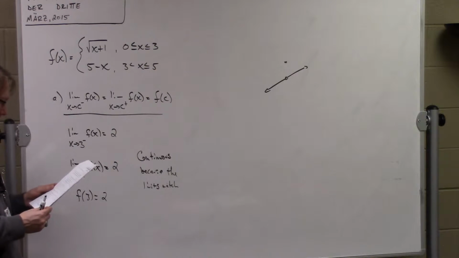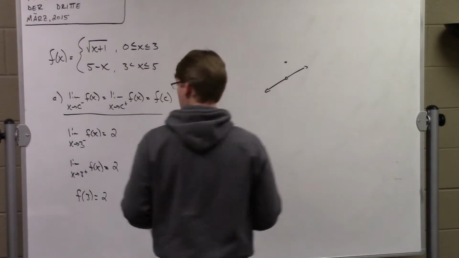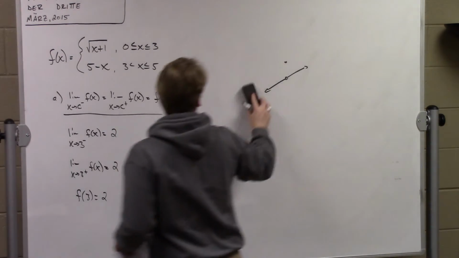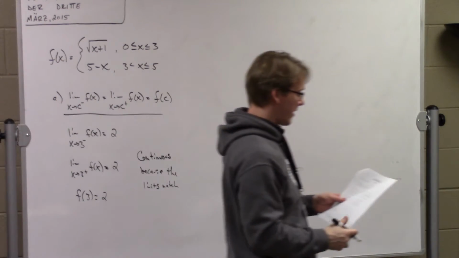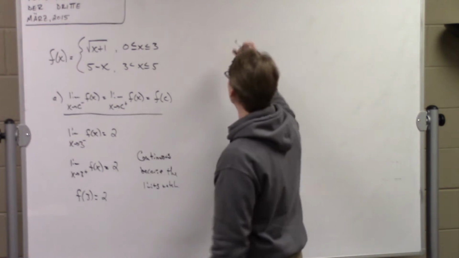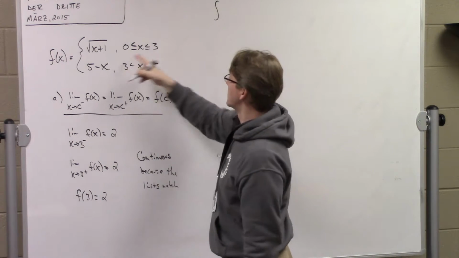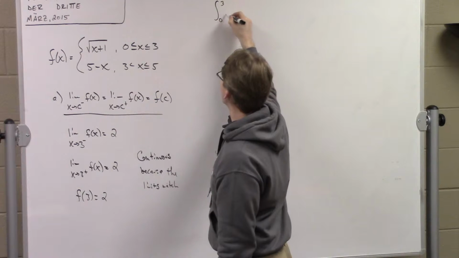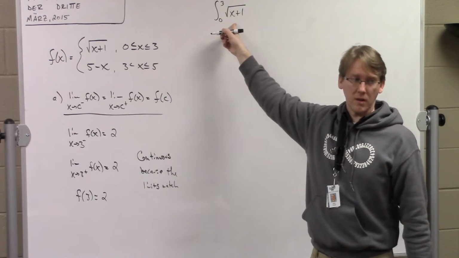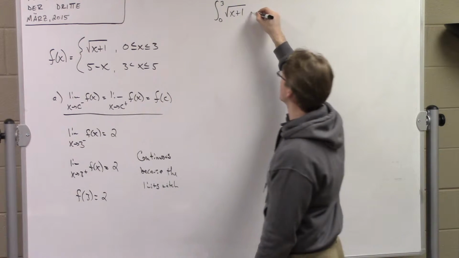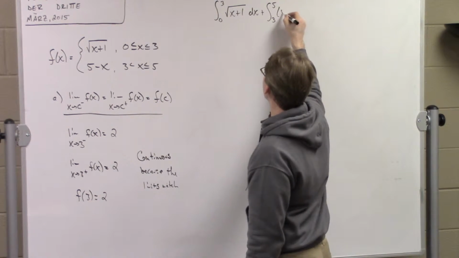Let's see. Find the average value. Okay, the thing about the average value on this one, our formula for average value says find the total area and then divide it. This area is broken into 2 pieces, so you would need to do this. You would need to find from 0 to 3 of this guy, which is a tiny u sub, okay, tiny. And then add it to the 3 to 5 of this guy.